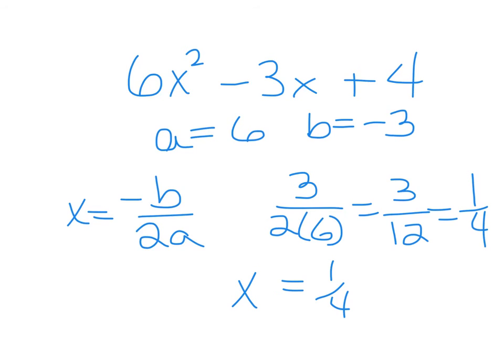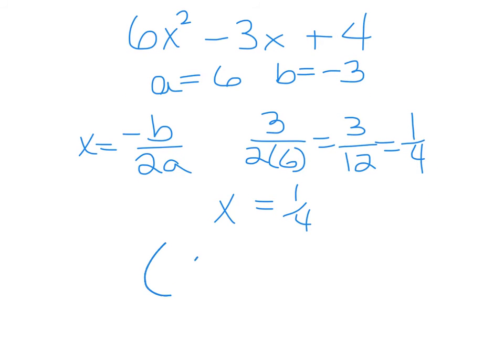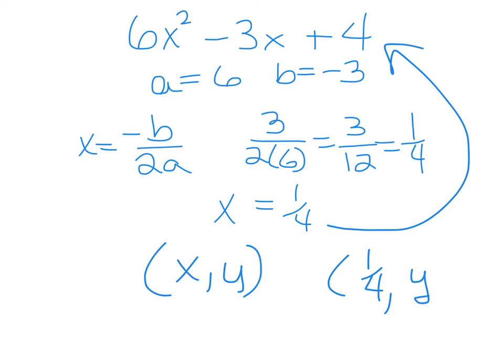X equals. Oh, so finding negative B over 2 times A is the same thing as finding the axis of symmetry. Yes, I got those mixed up. Okay. This also is the beginning of our vertex. Remember, the vertex is an ordered pair. The axis of symmetry is the x of our vertex. Then to find this y number, you plug this back into the beginning for x. And that gives you the y of the vertex. And that's what we just did.